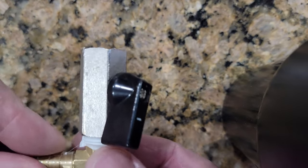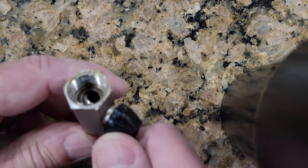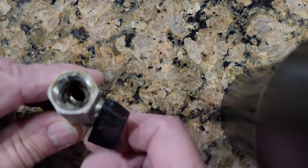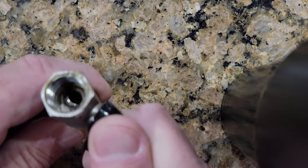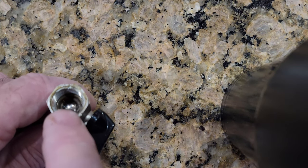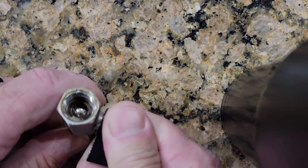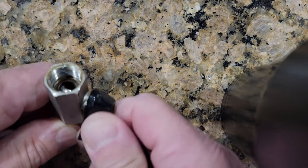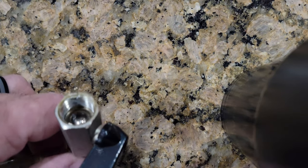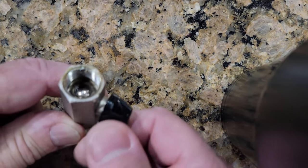I pulled the valve off. Maybe the valve isn't bad — maybe it's just the handle. But you can see here that the handle moves but the valve inside does not. If I force it, it still shuts. What I don't know is if it has just a hair-leak in there causing problems — just not getting all the way closed because this handle is messed up. I'm going to change it out anyway, because I don't like this jankiness, and I'm going to get a different valve that works better.